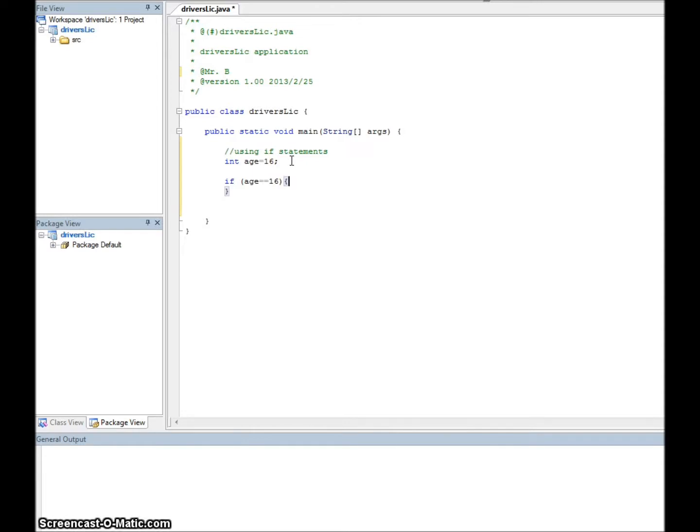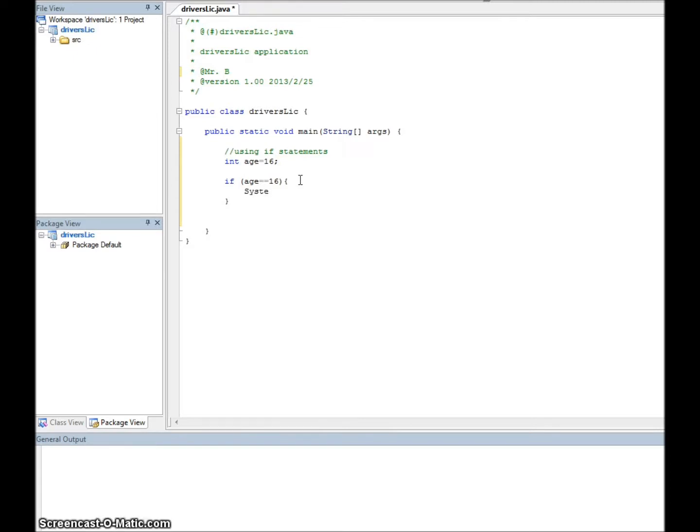You may have to lean into the screen here to see that this is a curly bracket and this is a curly bracket. These curly brackets will start to mess you up in programming because we have curly brackets here, here, here, here, and here. Notice that when you click on one, it highlights the corresponding one. There has to be an equal number of opening curly brackets and closing curly brackets. But here we go. We've got if age equals 16.